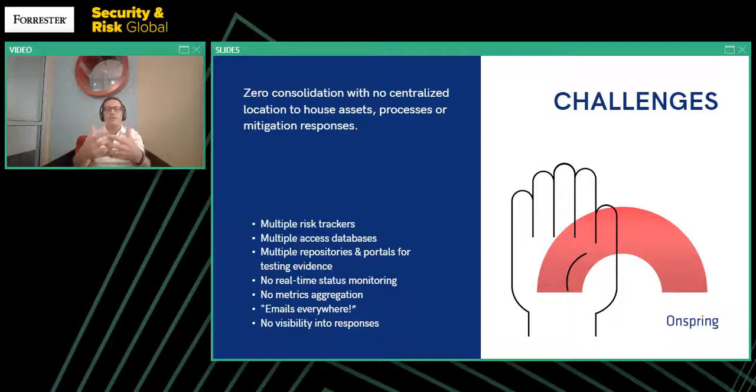It'd be nice to at least have everything in one place, even if it wasn't correlated, but certainly having everything so dispersed didn't give them any ability to correlate the data, to understand what the impacts of one item were on another, right? If I'm seeing a rise in security incidents, is that tied to a particular third party? Does that cause me to move the needle on a particular risk and require a more detailed response procedure? They just didn't have the ability to correlate that data because of no centralized repository.